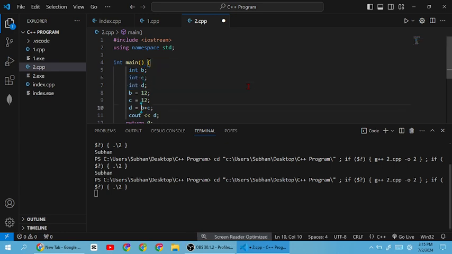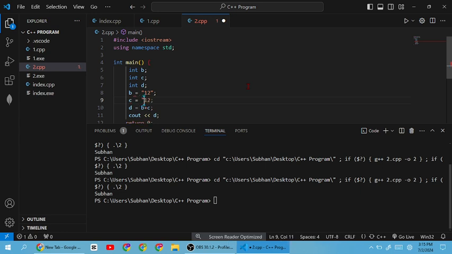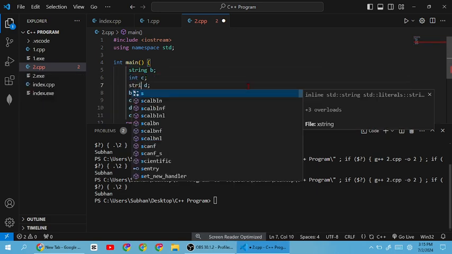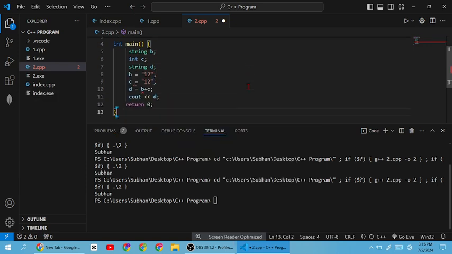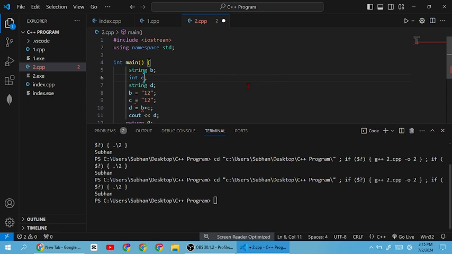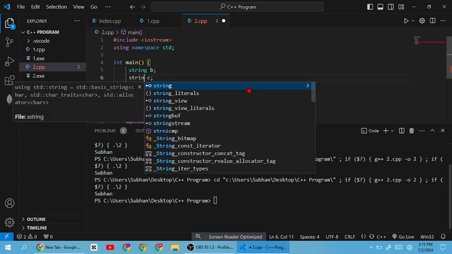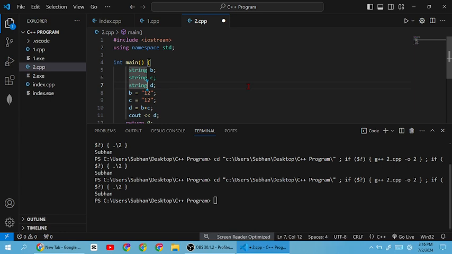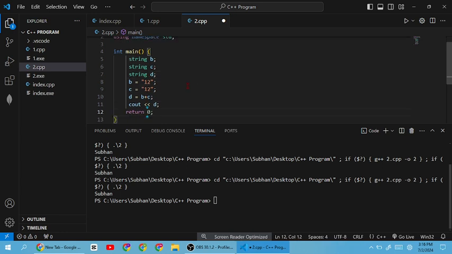If that is in quotes like this, there will be string, and the answer will be 12 plus 12, the answer will be 1 2 1 2.